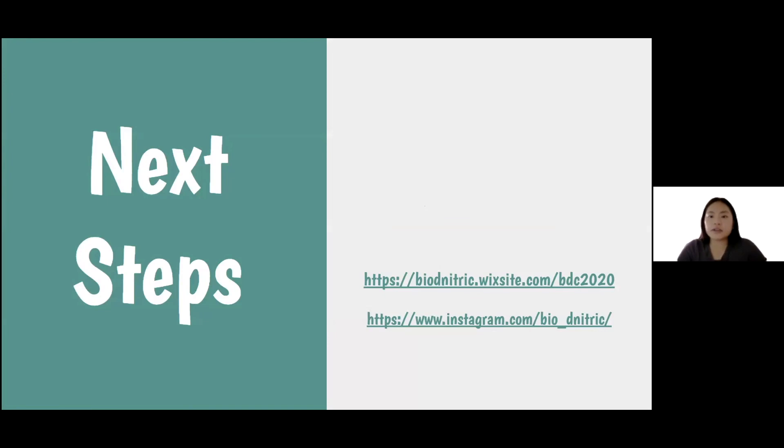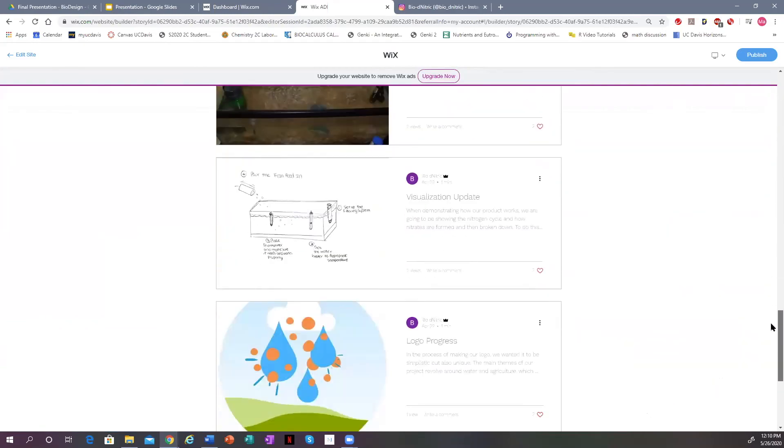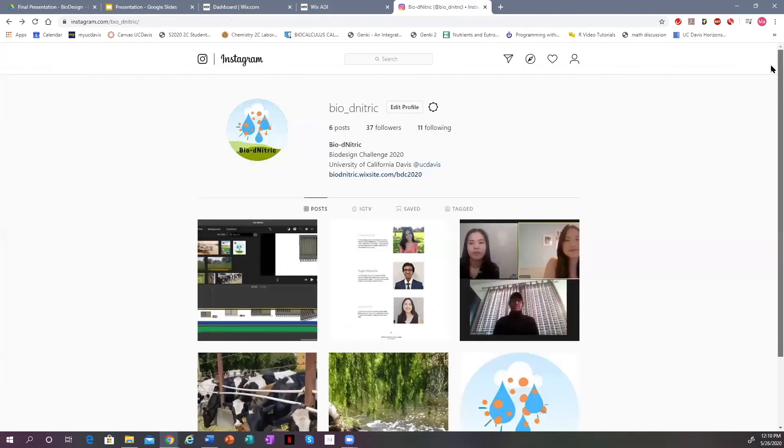The next steps of our project would include researching how to produce the microbial cellulose off-site and inoculate the bacteria onto it. As mentioned before, the material of the bioreactor and its size is important to consider for a sustainable system, and with these multiple life cycles, longevity is a factor that determines the efficiency of the product. Tests would need to be done to see how long each process takes and how long the biofilter lasts. We would analyze the weaknesses of our project and find new ways to overcome them. With these next steps, we would continue to expose the public to the idea of bioremediation and show our process through our website and Instagram account.